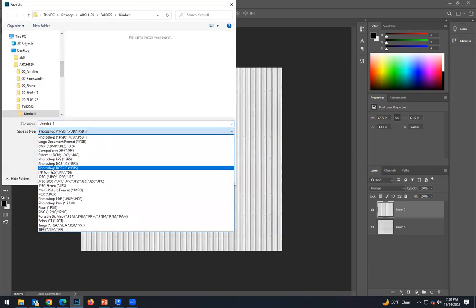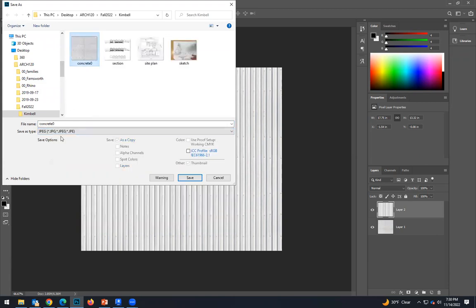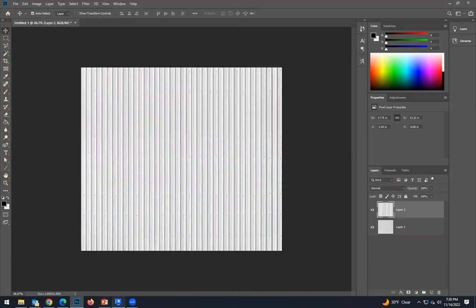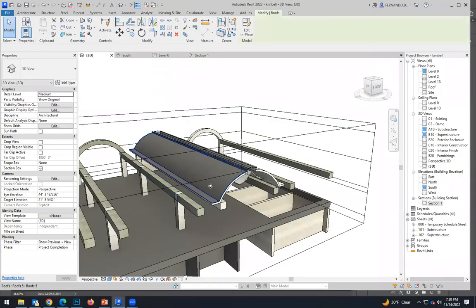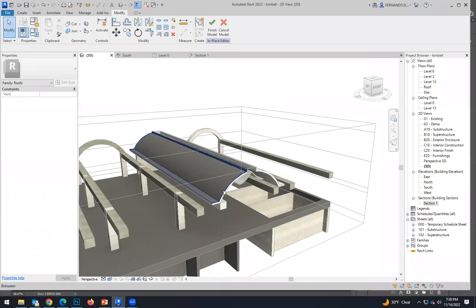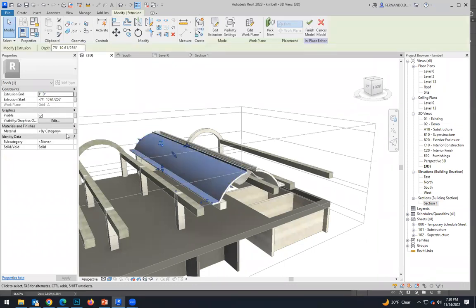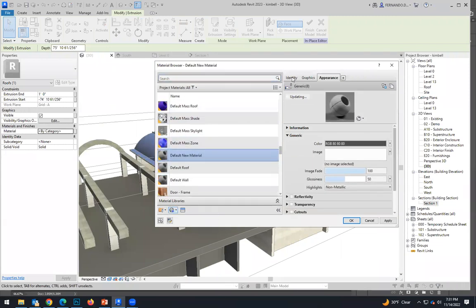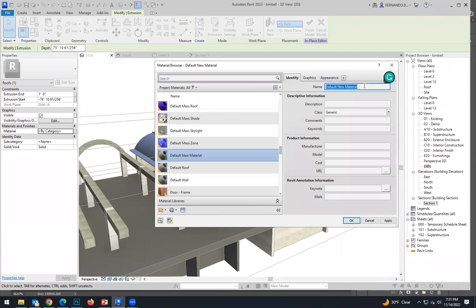Save as JPEG, zinc. Now I create a new material, select this, editing place, select again, material, new material, identity, zinc.